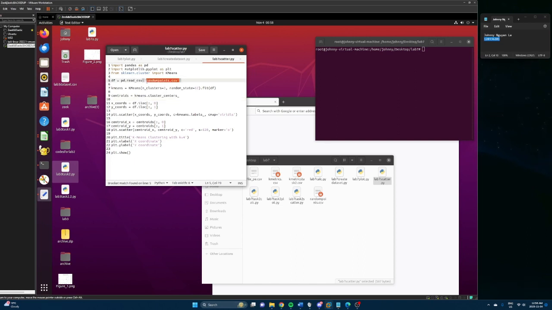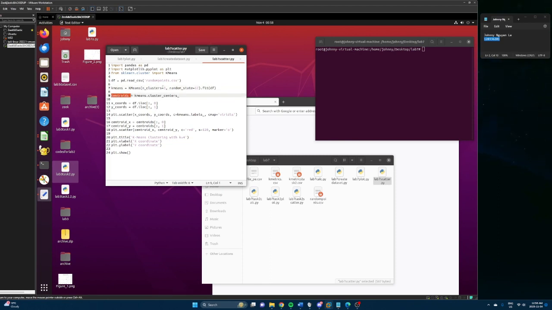So it's reading the randompoints.csv, and then we're making a variable called k-means, where we're calling upon the k-means cluster module, and we're setting the number of clusters to 3 and random state to 12, just for replicability, and we're asking it to fit the data frame.